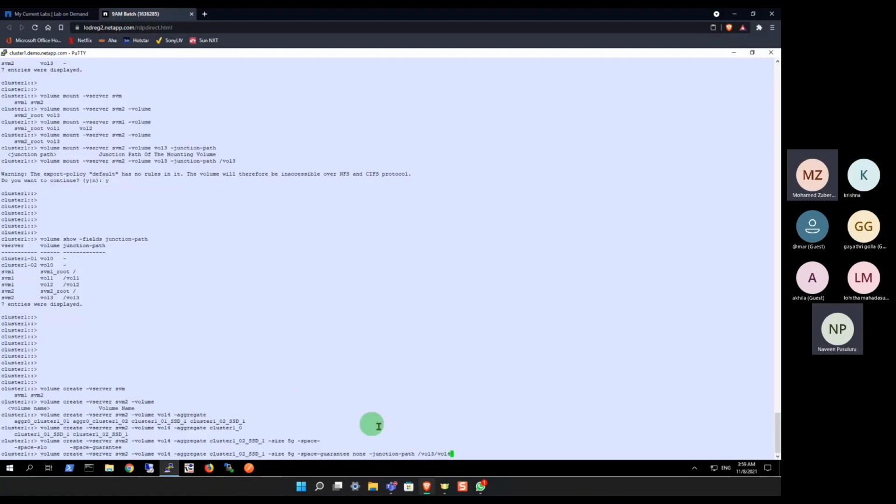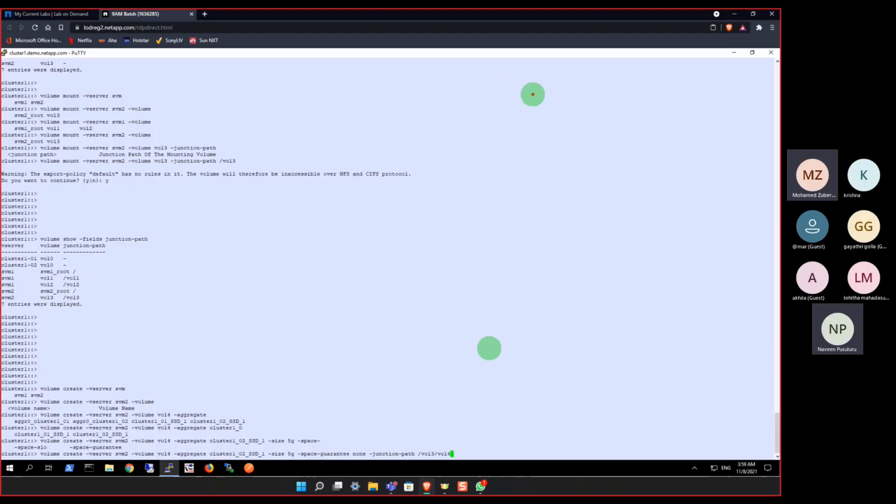That means I'm not mounting my wall 4 directly to the junction point. I'm mounting it under wall 3. Let's assume that this is my junction point.